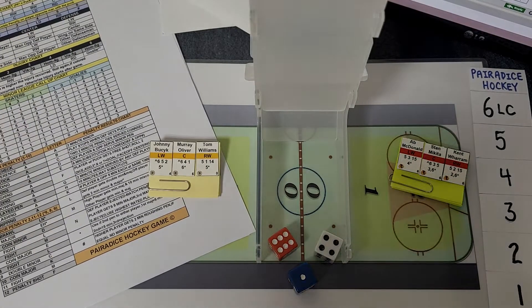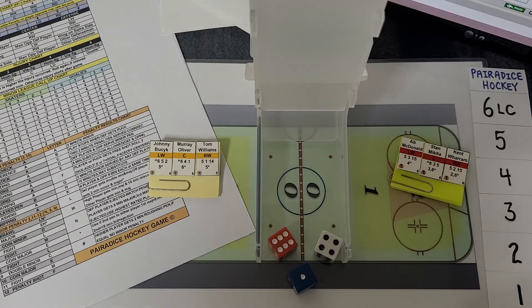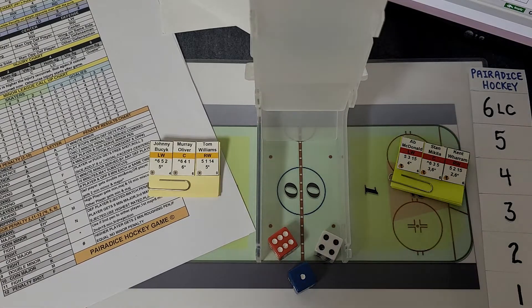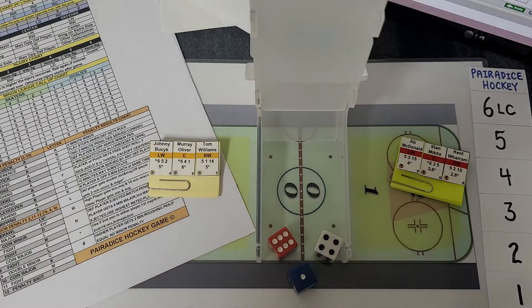For a little while now, I've thought about revisiting a project that I started a couple of years ago — about this day, this weekend. I continued with it until late into the fall. November 17th was the last time that I posted — November 17th of 2019. Then went on hiatus, started playing Shootout Hockey instead, and some other hockey games followed. Just never really found my way back to this one.